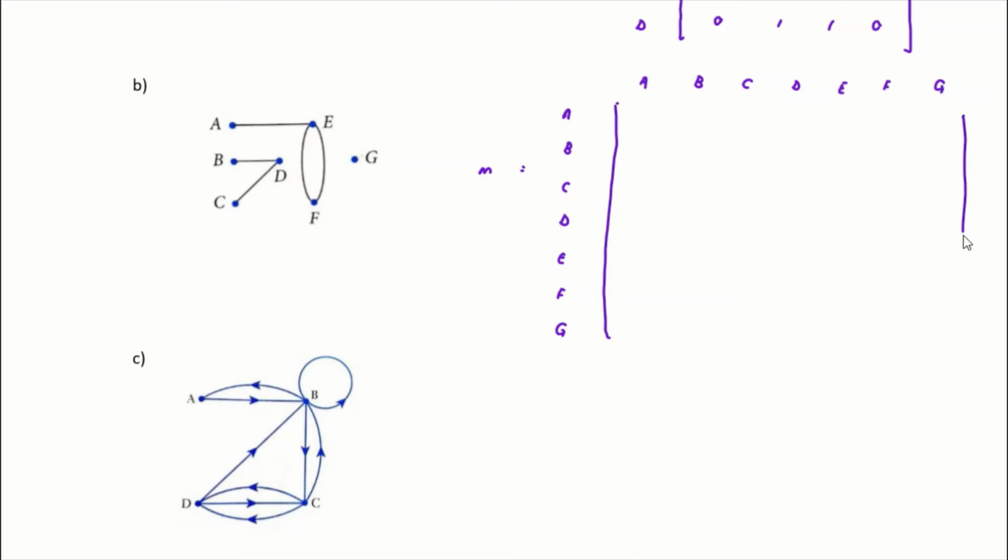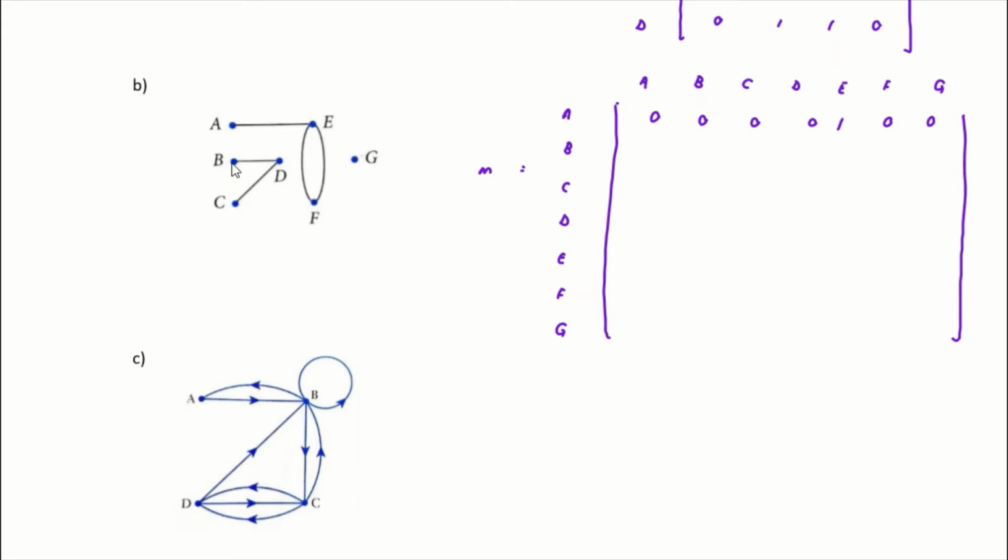Okay, so the efficient way to do that is, I don't recommend you to do this for all questions, but for a question like this, where you can imagine that you have a lot of 0, you can do something like this. Like what I said, only E is adjacent to A, so for the row of A, only E will have 1. You do not need to look at them one by one, because you know that all the others will give you 0.